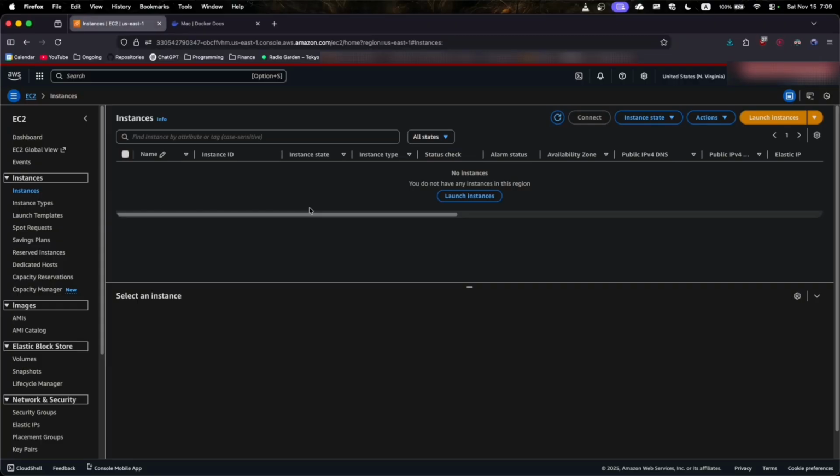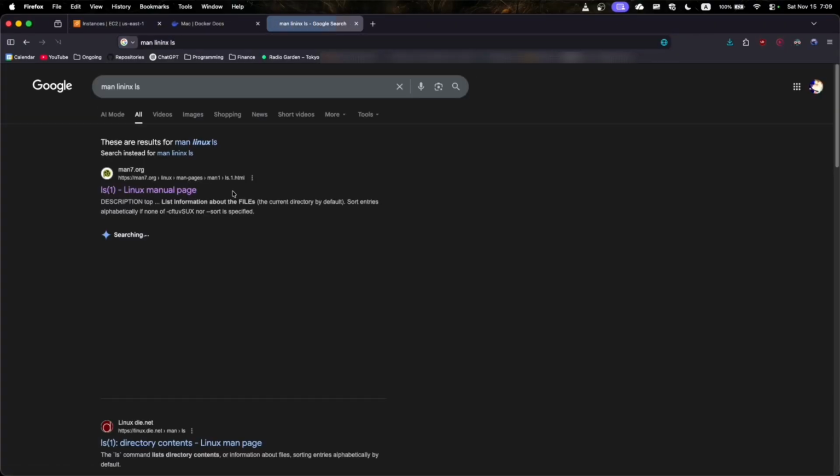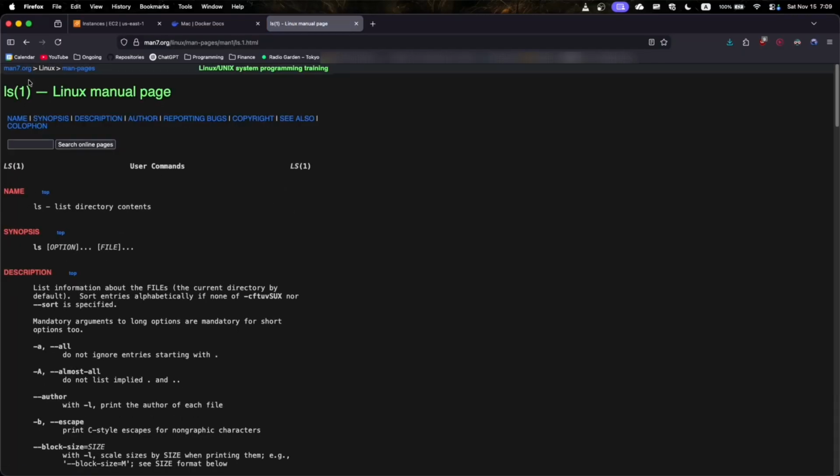If you don't want to use either of those, the manual pages are actually found at man linux, I don't know, ls. I can't spell, but you know what I'm trying to do. Exactly the same content is found on the internet, so if you have neither man nor tldr, you can just use the internet. Okay, I hope that made sense.